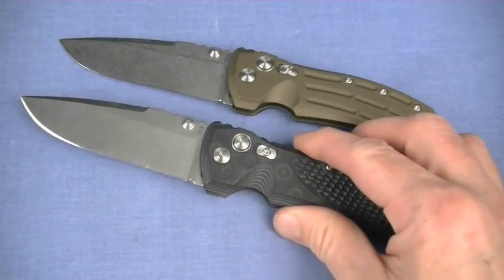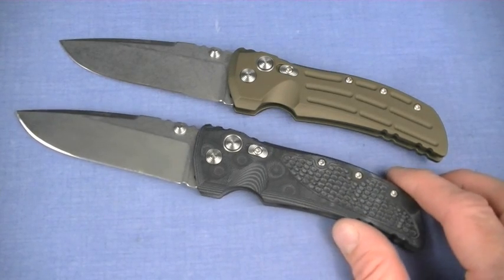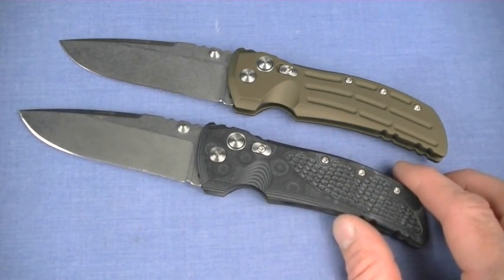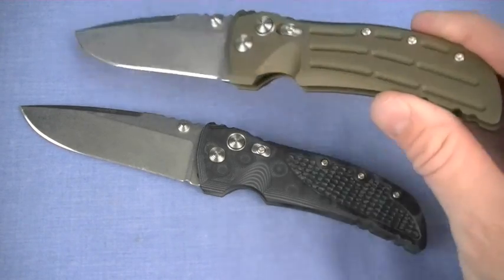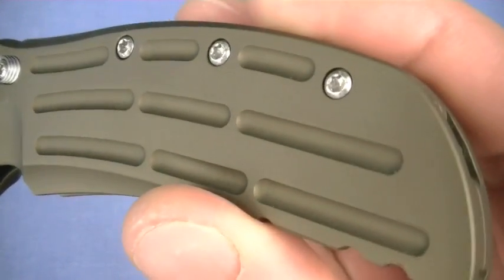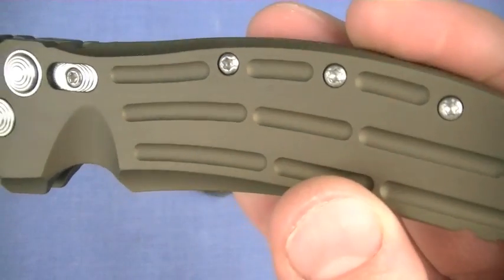Is it minor? You decide. For me, it's annoying. It's going to take a likability hit for that. It's just, I don't know, it could be better. It's my mileage. There you go. Milling in that aluminum handle, and that looks good. That's 6061. I think they call it T6511 aluminum.